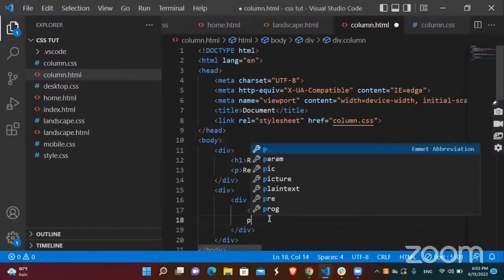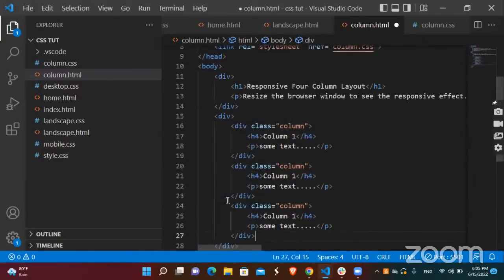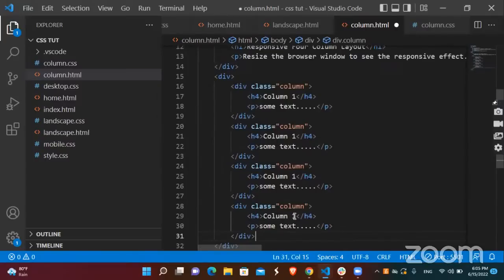So that's my P tag, and let me just say some text dot. I don't want to go through the stress of copying, so let me just do this: 1, 2, 3, 4. What I just need to change is this. This is 4. This is 3. Then this is 2. Let me see what I have with this.